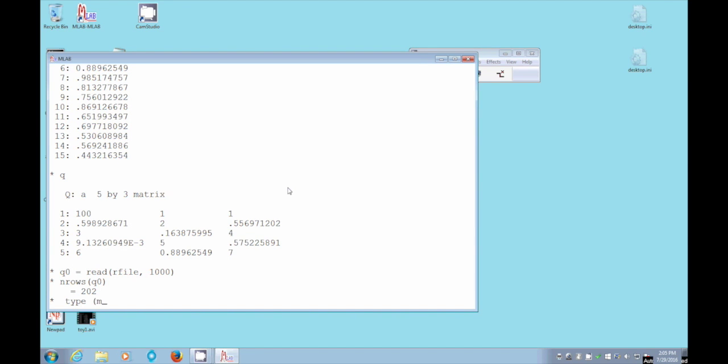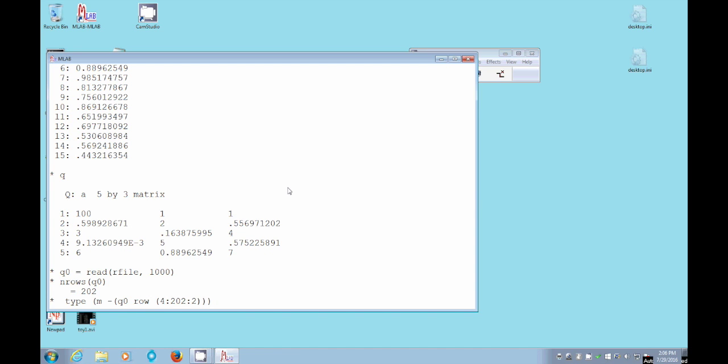Take the vector M, remember that's the random numbers that we first generated, and subtract from the vector M the vector Q0, the numbers we just read in, where we take the rows 4 through 202 in steps of 2, close, and close the expression we're typing out.